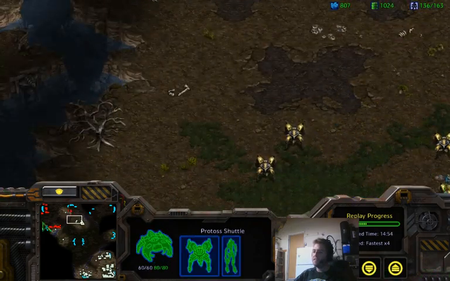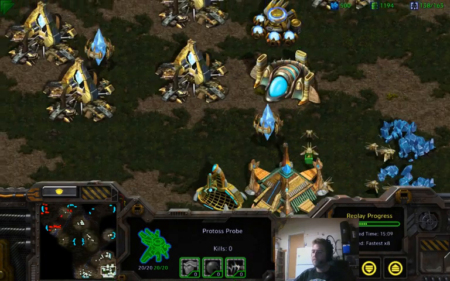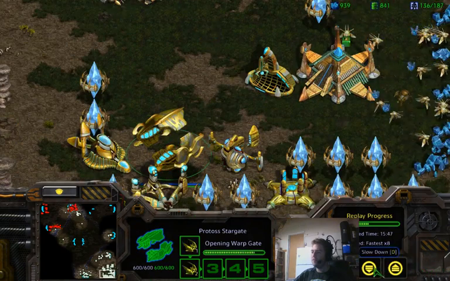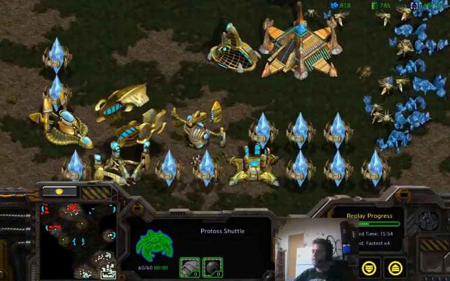It's okay to just stay right outside his range. I should be taking this fourth base now. Yeah, there it goes. 1, 2, 3, 4, 5, 6, 7. I only have 7 gateways. I have arbiters on the way. I have another shuttle coming out. I think I might go for storm drop now. I have high templars being made.